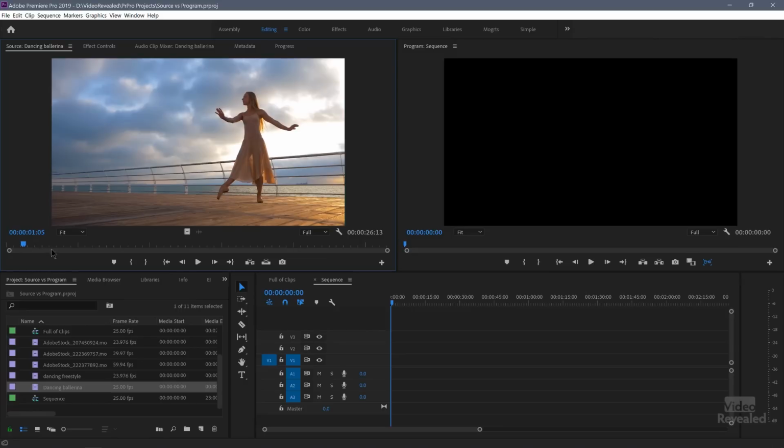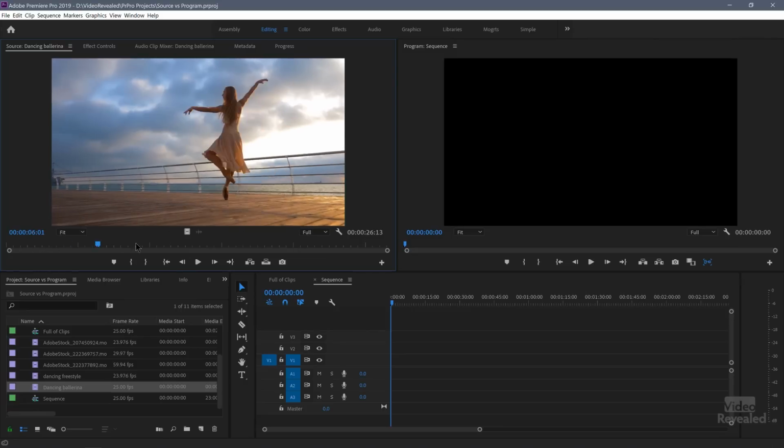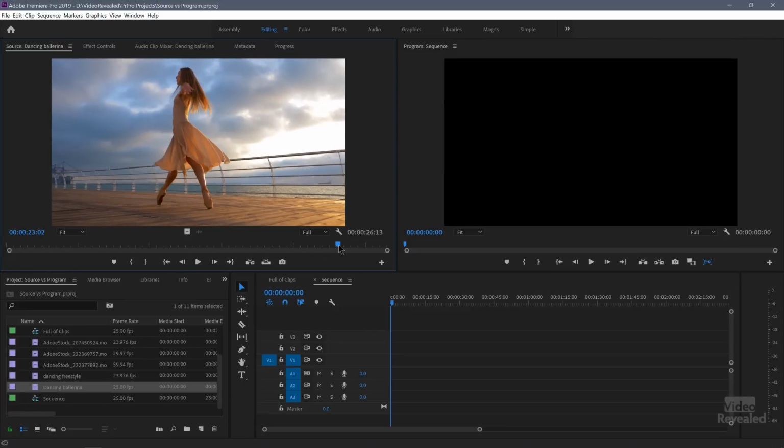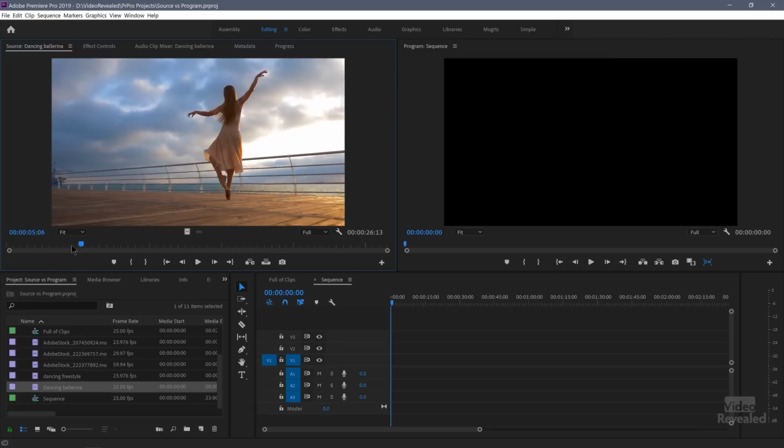So just like the program monitor, if I scrub along here, I can scrub through this footage. And this is the number one use for the source monitor, is previewing the clip before you insert it. And if you're a mouse-driven editor and you're pretty new to editing, you probably drag from the project bin right into the timeline and then you trim. There's no right or wrong. Both of these work. It's just some people, especially people coming from Avid, there's no other way.